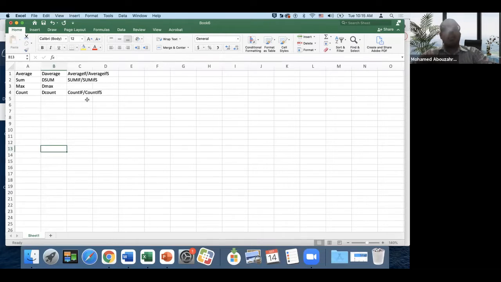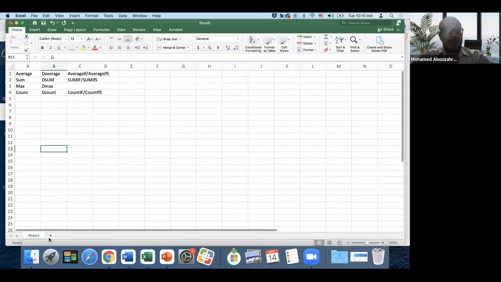I will do a quick example, and then we will jump into practice. When I'm doing my example, I will show you how this family of functions can be very useful in your group project, especially in your group project. So using your group project as an example, I'm going to show you how to use these functions in real life.